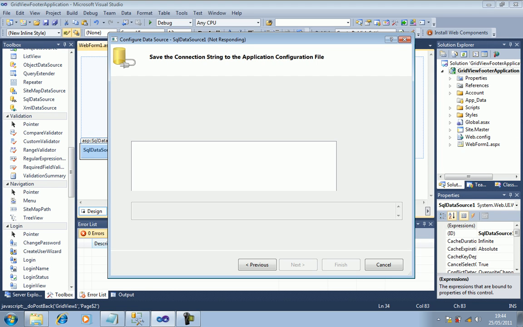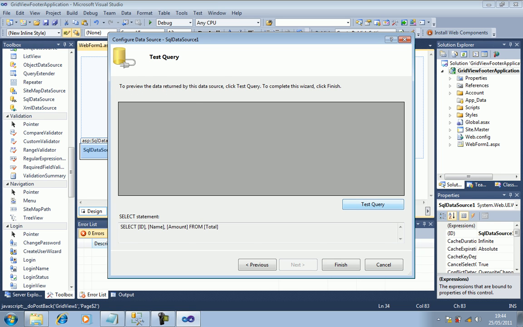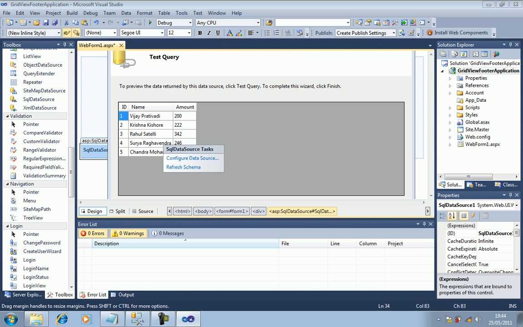What you do next is just wait for the prompt. It's all up to the user to define, so we need ID, name and amount. The table name is total. Just go to the test query, executed, finish.